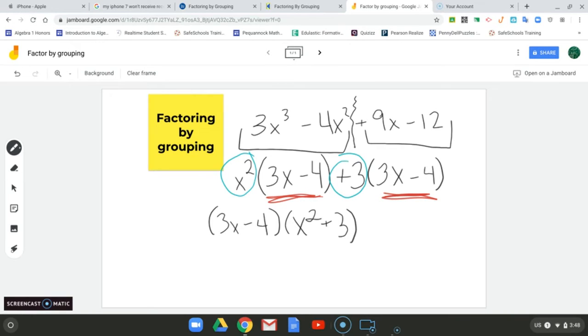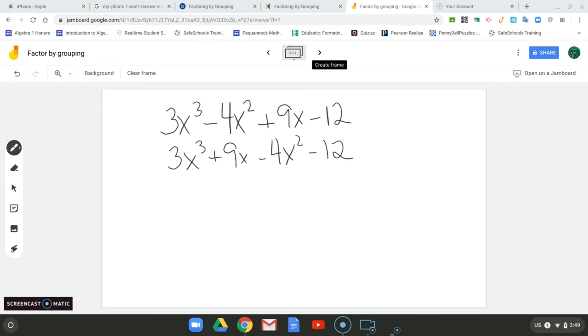And we are finished, but it's always a good idea to check those two factors and make sure that you can't factor again. Because later on, there are going to be problems where you're going to factor it, and then you're going to have to factor it again. So it's always a good idea to check to see if you can factor it again. And in this case, clearly we can't. So that's going to be the end of this problem.